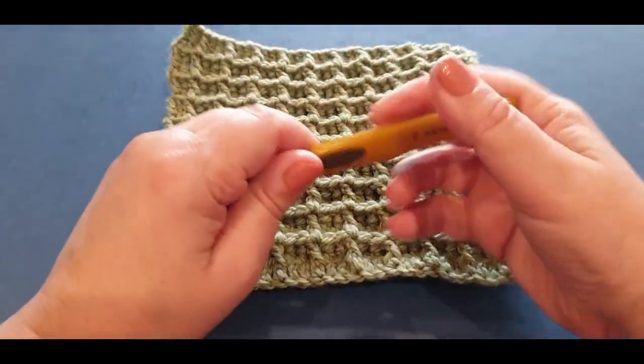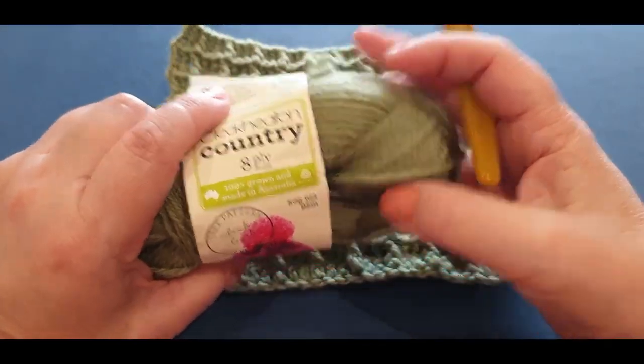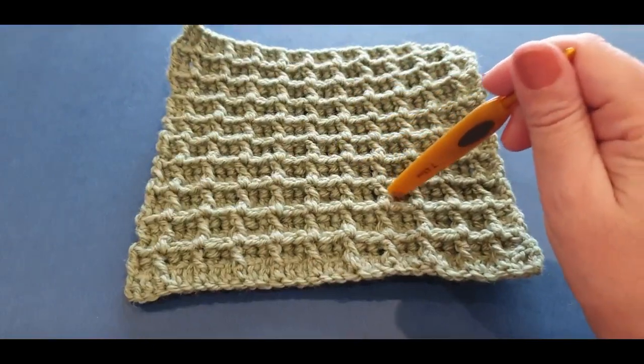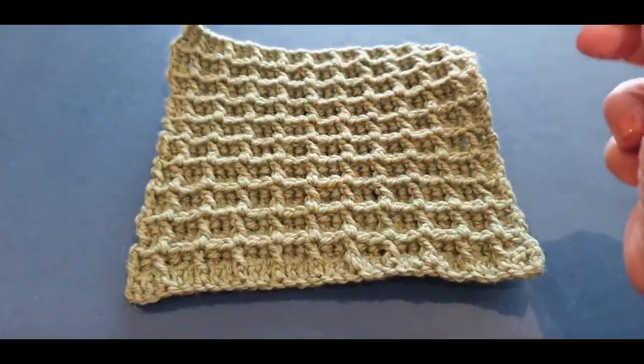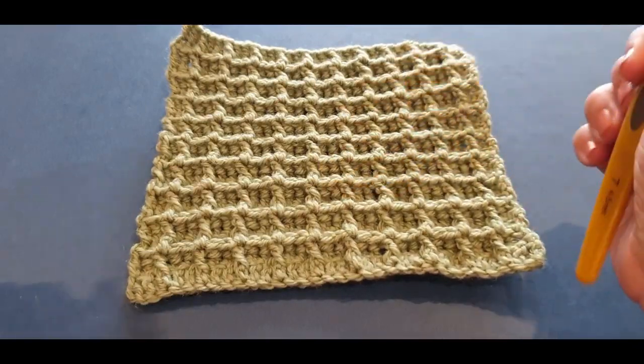All right, so I'm not going to talk too much because, as you know, my tutorials do go a long time. Just going to let you know that this yarn is a Clakeeton 8-ply. It's not necessary to use this. In fact, you're better off using a cotton. This is actually wool. So if you're going to use it as a dishcloth, you are better off using cotton. Cotton makes the best dishcloths, okay?